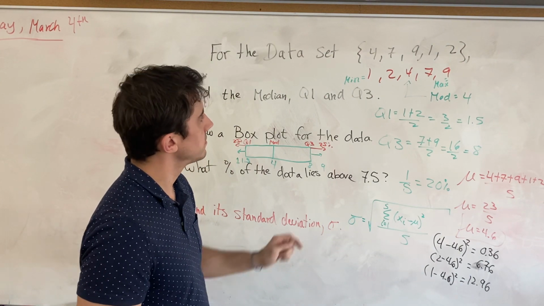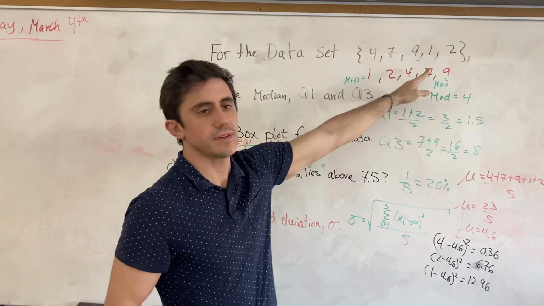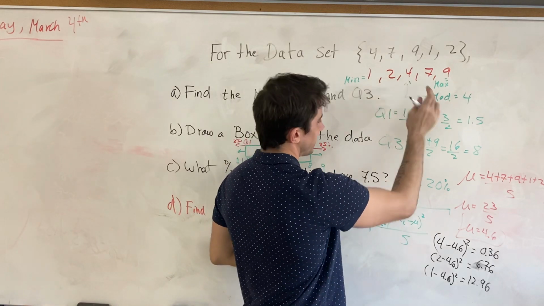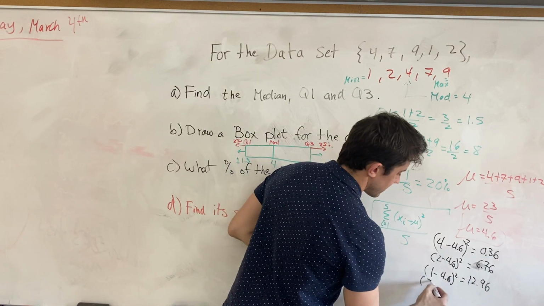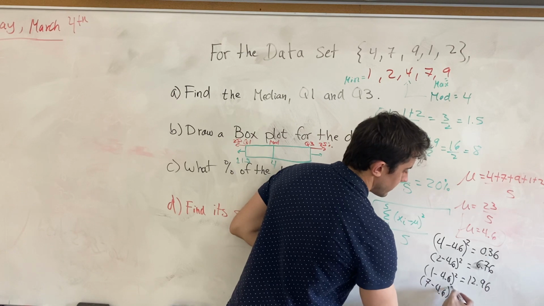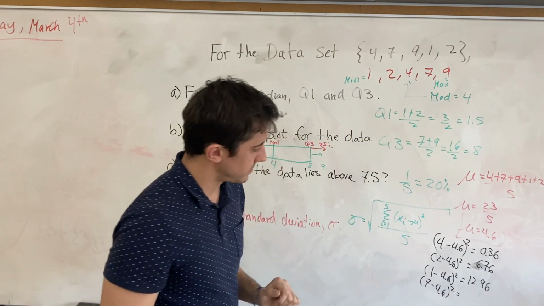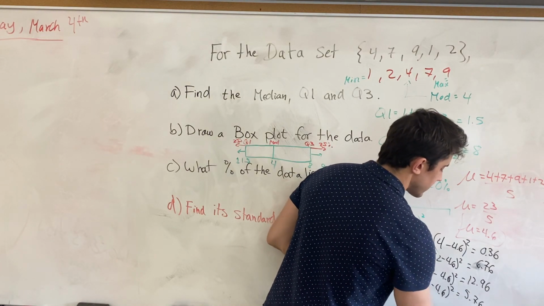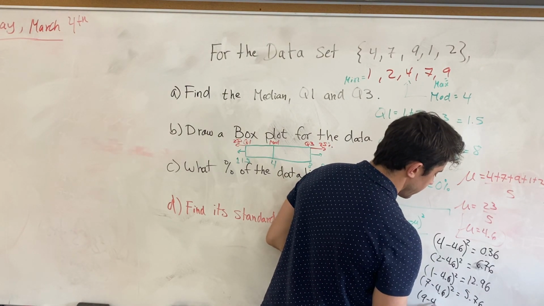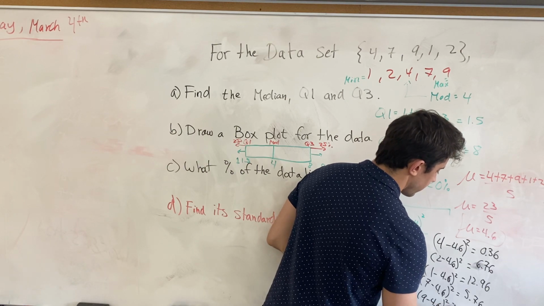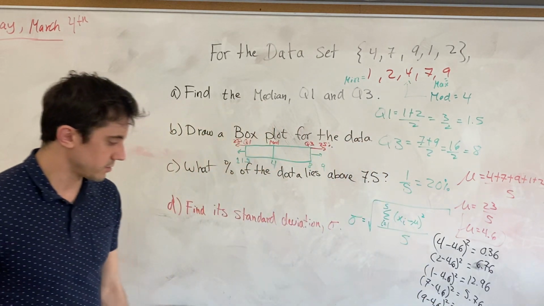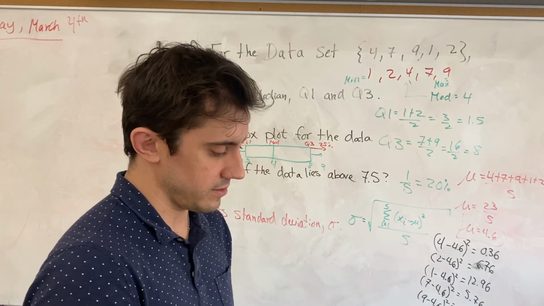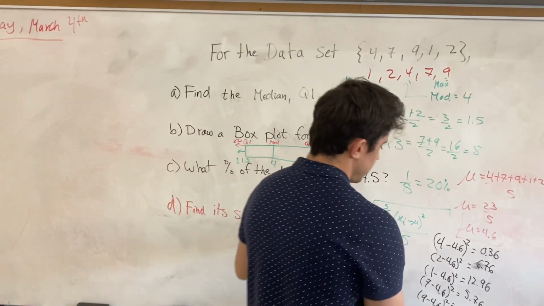Oh, I see what I was doing. I was looking at this list instead of the ones in order. We're gonna catch all 5 anyways. So we've done 1, 2, and 4. Let's do 7 and 9. So 7 minus 4.6 all squared. That is 2.4 squared, which is 5.76. And the last data point, 9 minus 4.6 all squared. That is 4.4 all squared. I'm gonna need a calculator for that one. 4.4 squared is 19.36.